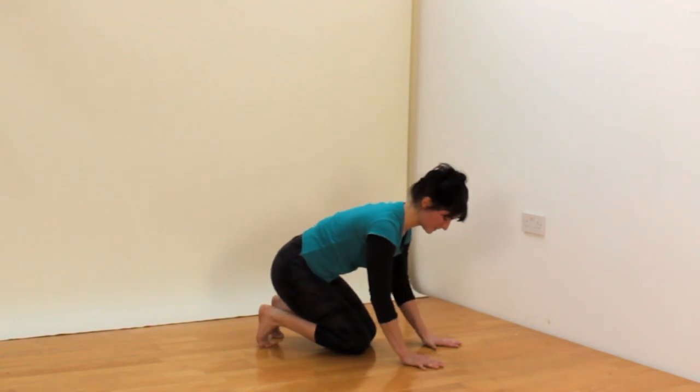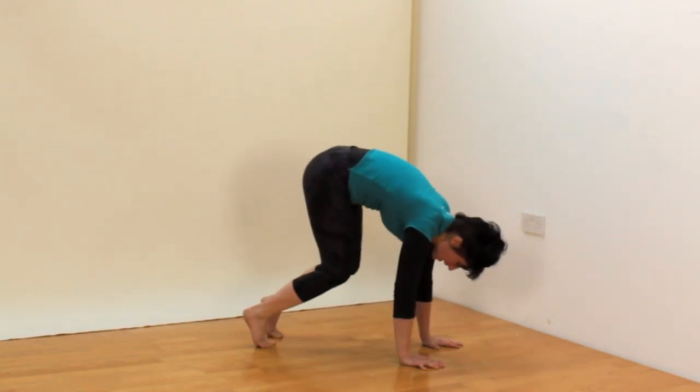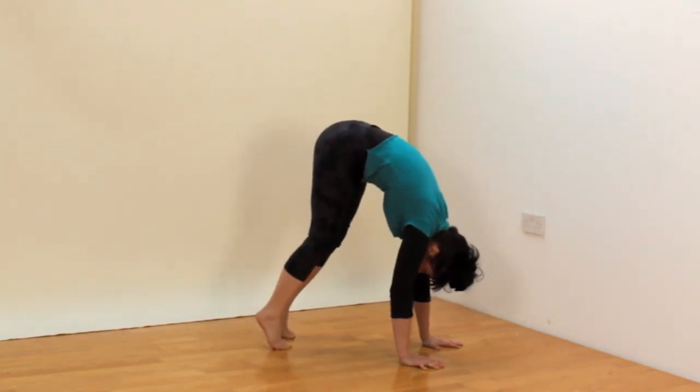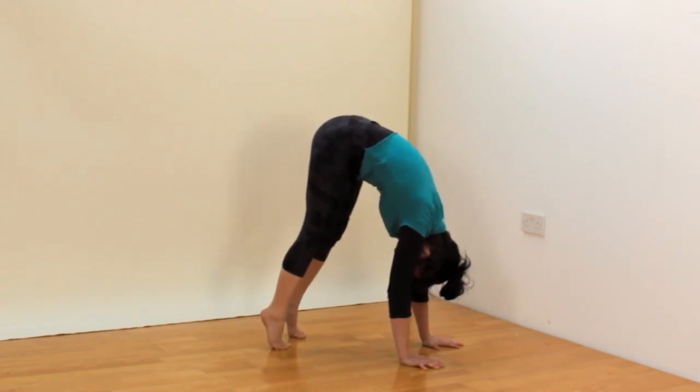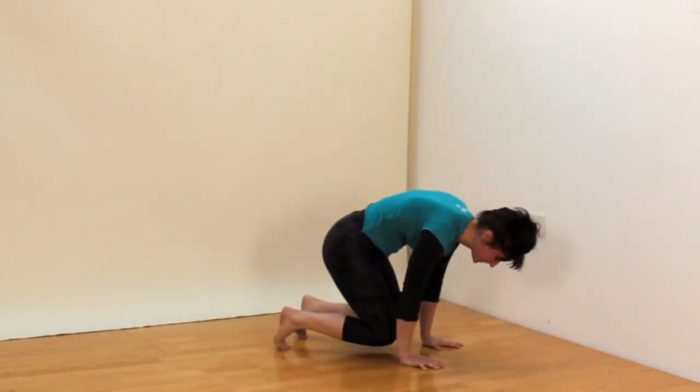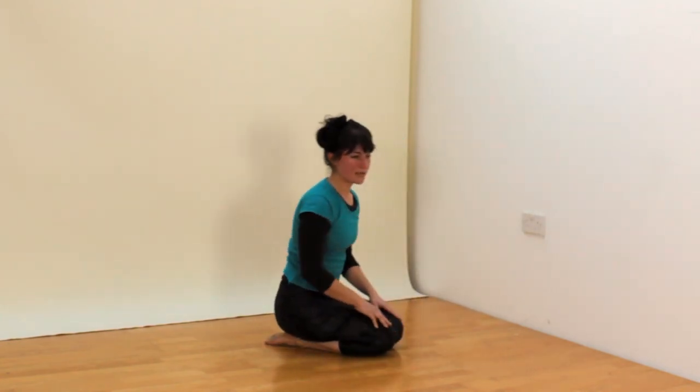Lift the hips up, round your back, navel pulls in towards the spine. Let's stay here for 10 seconds. 1, 2, 3, 4, 5, 6, 7, 8, 9, and 10. Bring the hips down. Okay.